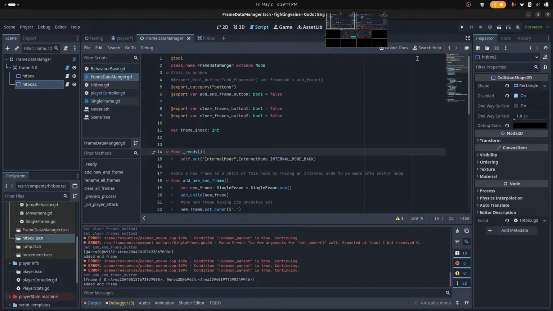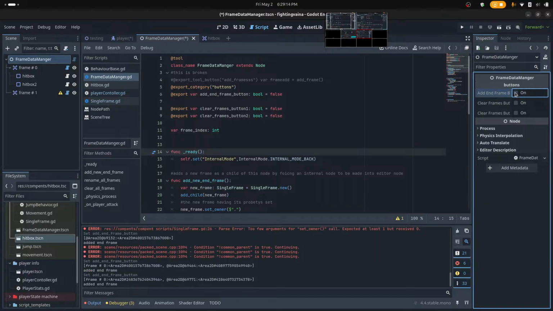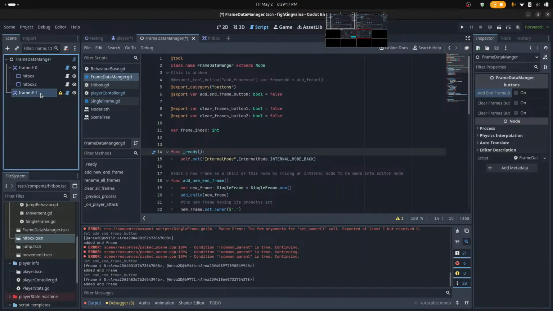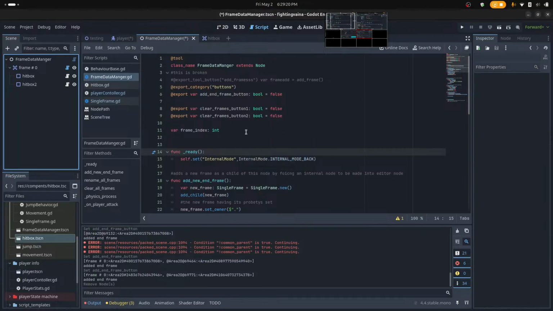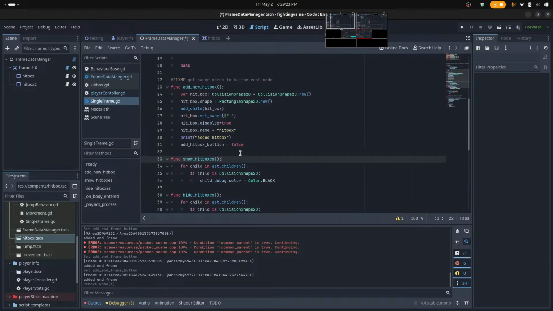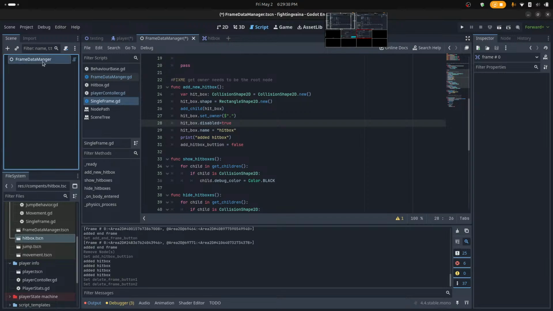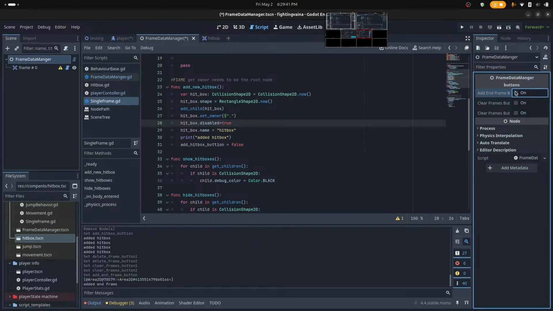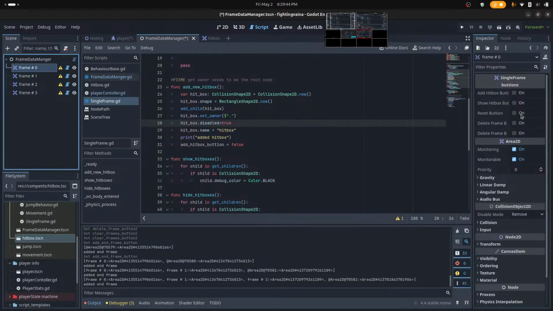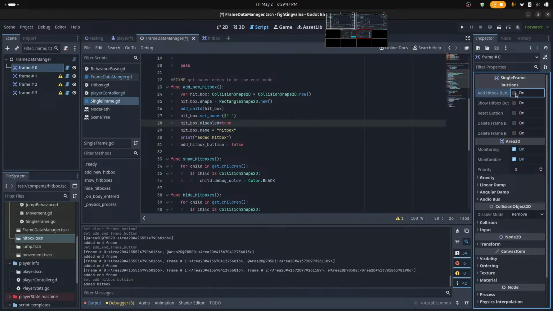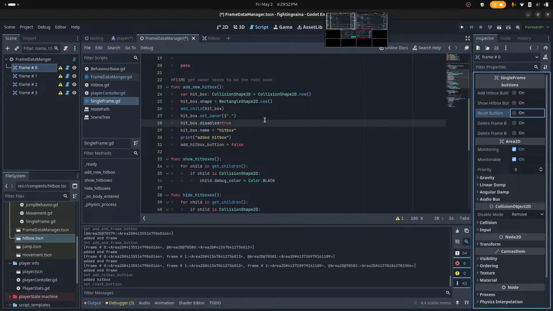No. Is this one? Okay. So framework. No. Add a few frames. Then we can add a hitbox that doesn't show up, which is a problem.